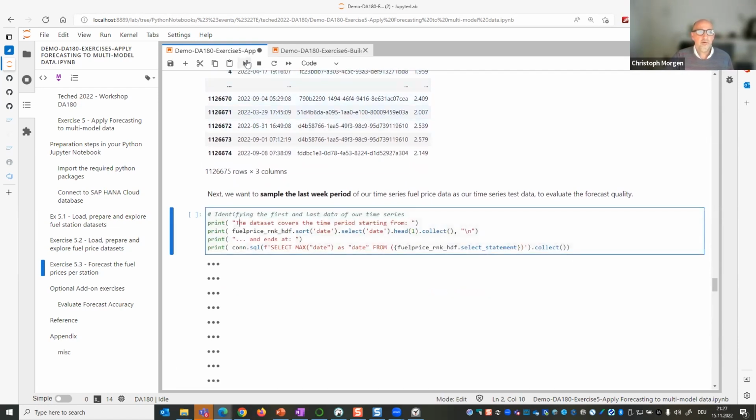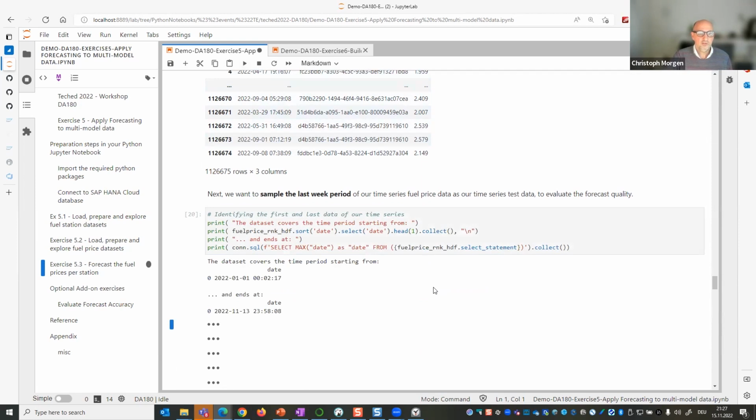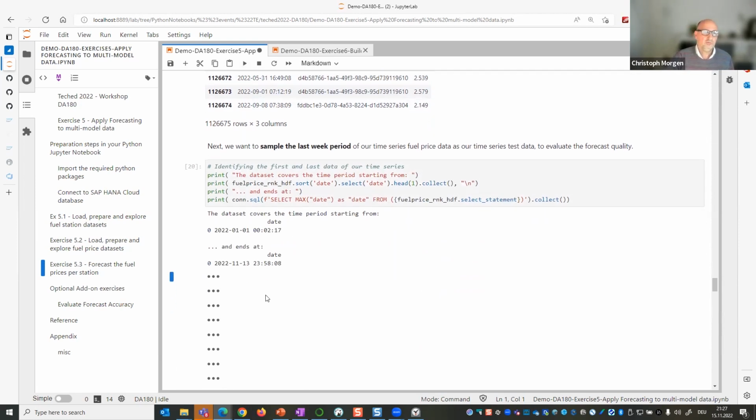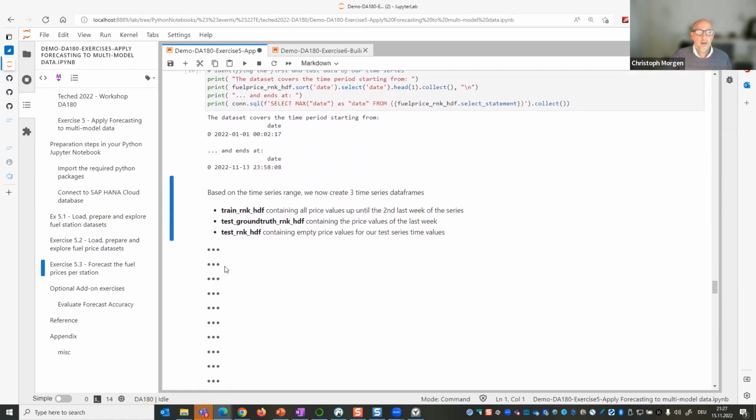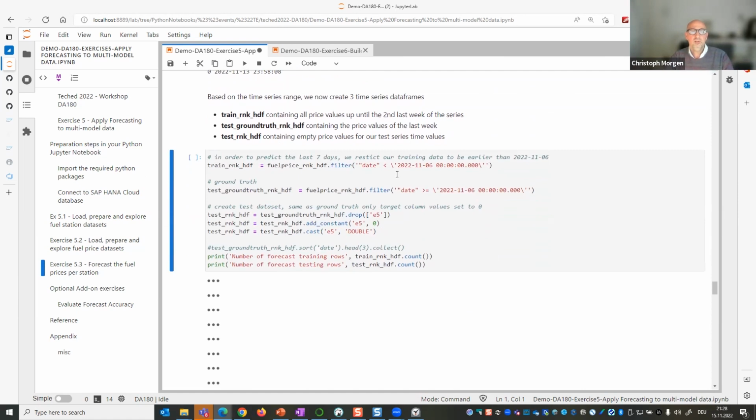Now let's identify the actual starting point and end point of the time series data. It's November 13th, this Sunday. And as we want to challenge ourselves and determine the quality of the forecast, we are using a time filter to filter for the last week of data, which we want to use for testing the time series.